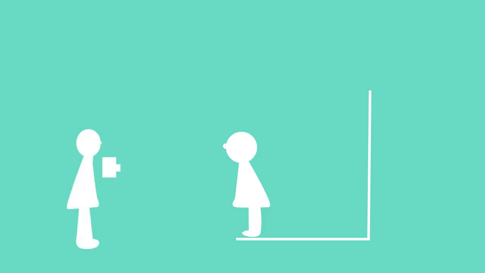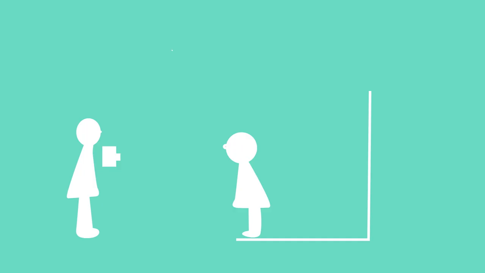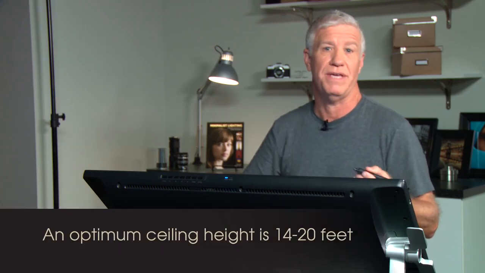Really nice camera. Now, I can't really light from the same level that I'm standing at, so I need to have that light up. If I'm going to photograph a subject who's, say, 6 feet tall, and I want the bottom edge of my light modifier to be above his chin level in order to have the shadows fall underneath and give me a little black under his chin, I'm going to have my lighting fixture and my modifier up so that the bottom of the modifier is at 6 feet. That means on a larger umbrella that the top of the modifier might be 10 or 12 feet high. The optimum studio space is going to have ceilings that are anywhere from 14 to 20 feet high.